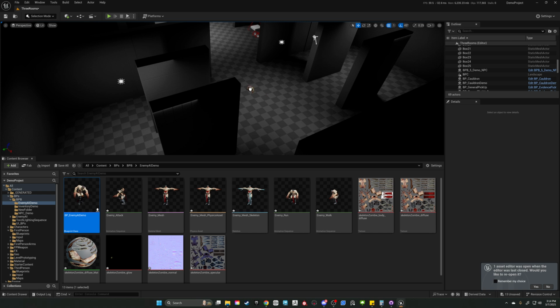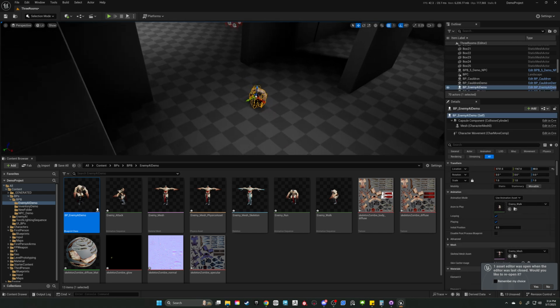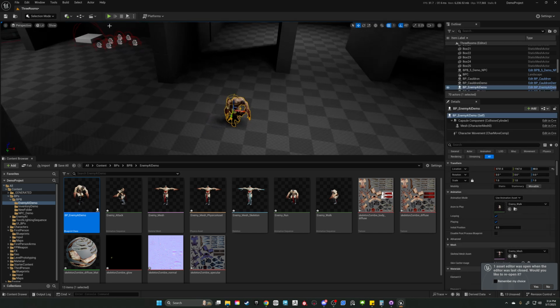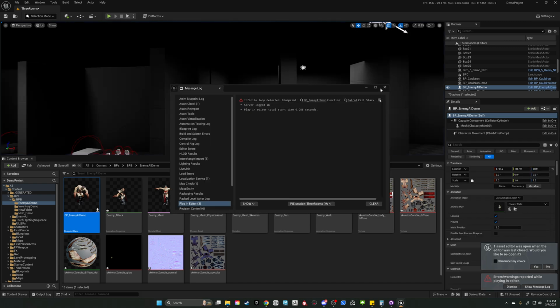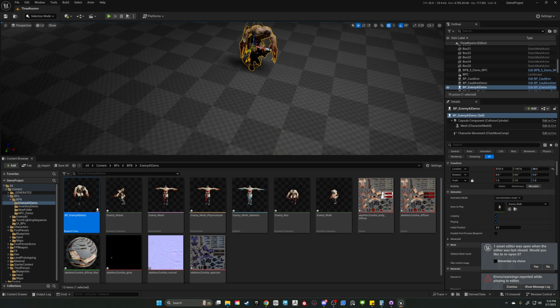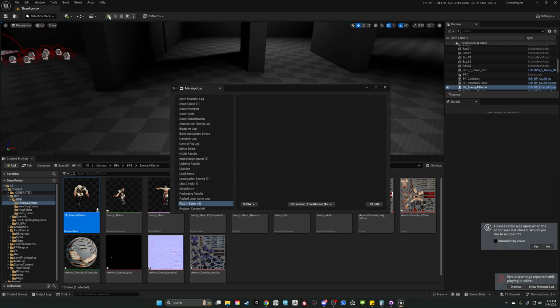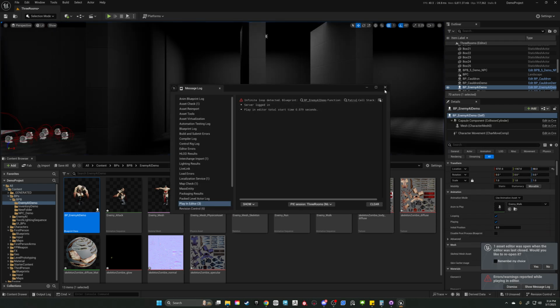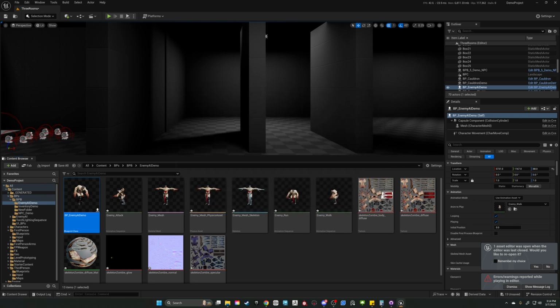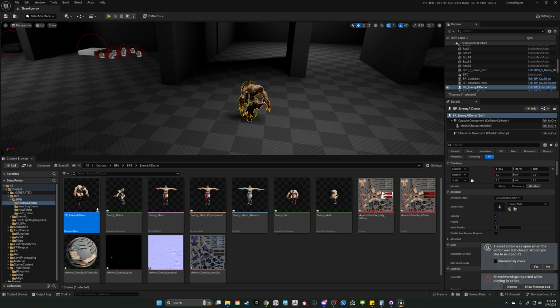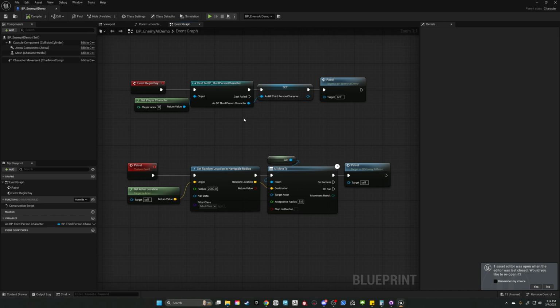So I'm going to take my blueprint, add it into the scene, and if we press play right now, our character's going to... Oh, we got a little error, that's fine. Begin play, patrol, boom. Should be fine. Let's open up our blueprint again quick.